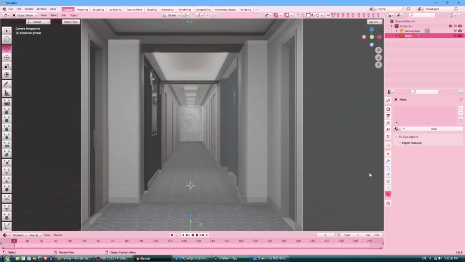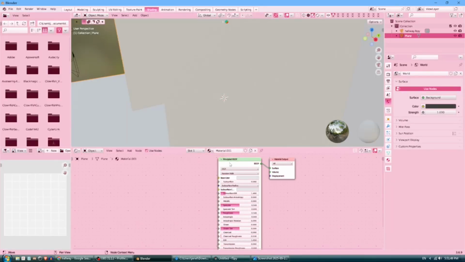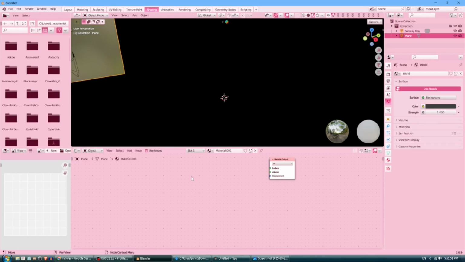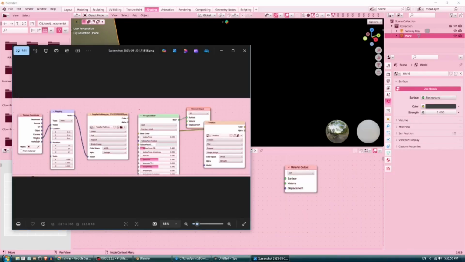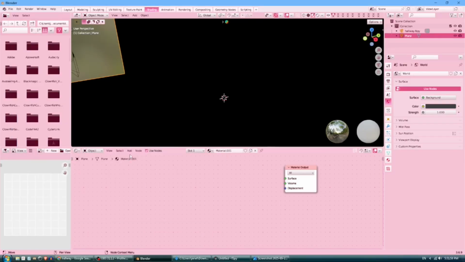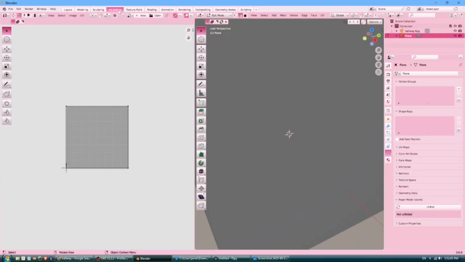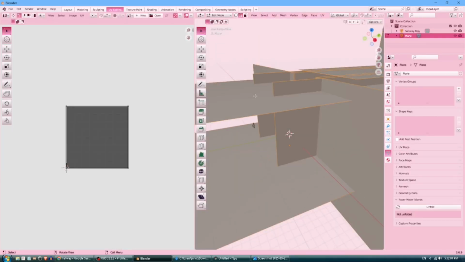What do we do with this? So we're going to make a new material with this Principled BSDF. First, we're going to get a Texture Coordinate and some Mapping. Oh yeah, first though, we do need to go into here, select all of this, and then do UV, Smart UV Project.